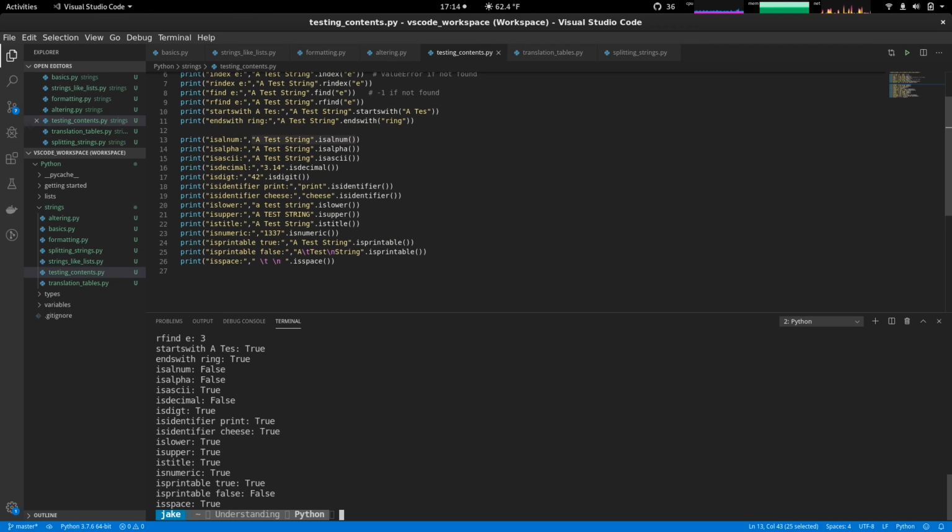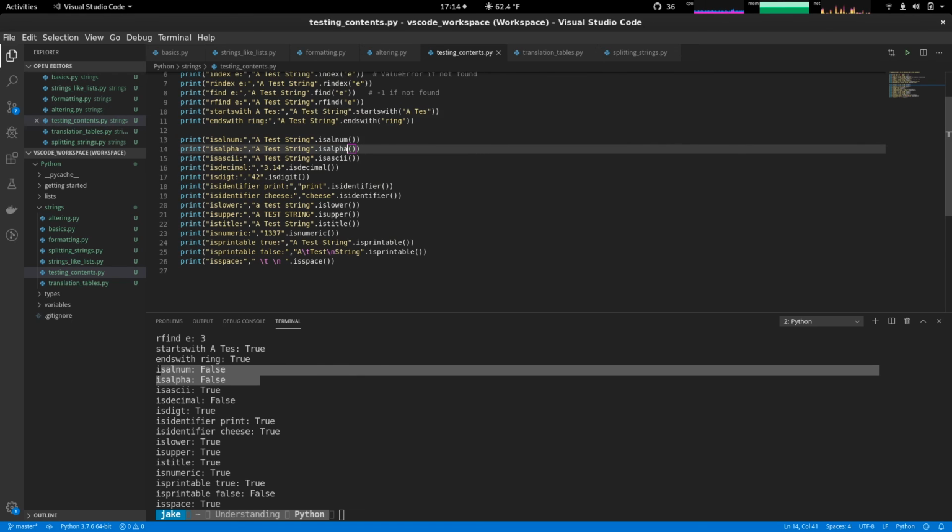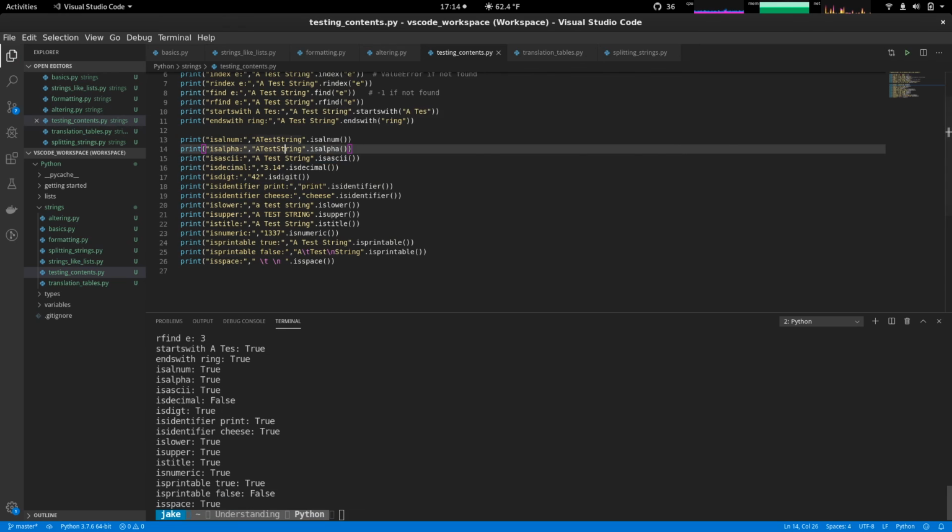And now something interesting. So here we have is alphanumeric and is alpha returned false for the strings up here. Now, you may already know the answer to this, but there's a reason why these are returning false, and it's because of a property that we saw below. So the space is considered an actual space character. So if we were to get rid of the spaces within this string, then save this and rerun it, we see that is alphanumeric now returns true, is alpha also returns true.